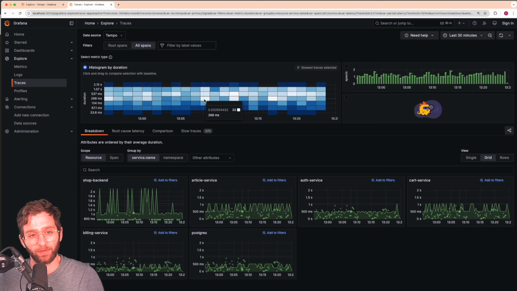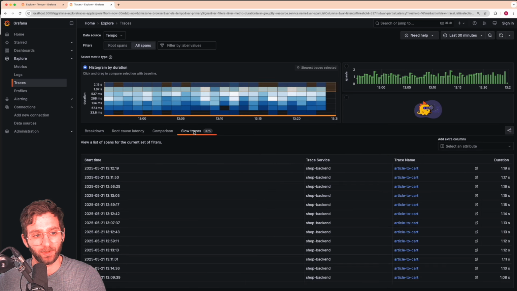It seems 33 spans belong to the bucket 268 milliseconds. 31 spans belong to the bucket 537 milliseconds. 28 spans belong to the bucket 1.07 seconds. So it gives us a general understanding of how our operations are performing as a whole. We've got some pretty fast spans and we've got some pretty slow ones.